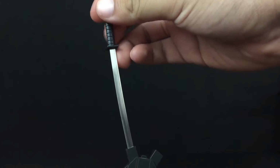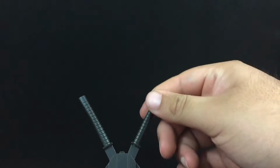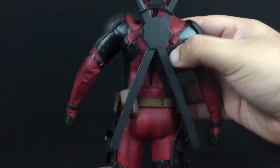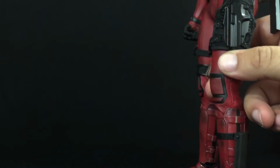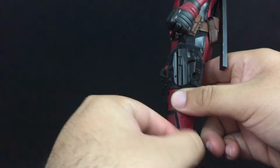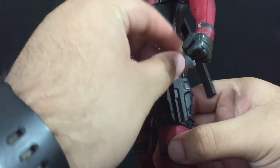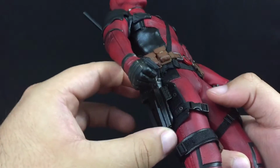So what you can do is you can get the sheath and start putting the katanas in there if you like. You just want to make sure they're going at the right angle. And this one goes the other way, I believe. Yeah, right there. And this one goes like that right there. And it just magnetizes to his back just like that. And you have one of his accessories, one right there. And for the blade or the little dagger, you can just put it down right over there, just like so. Clicks in right there. And for the guns, they go on the holsters right over there. Boom. And boom. Yeah, right there.